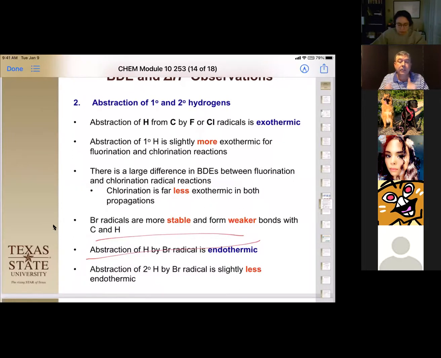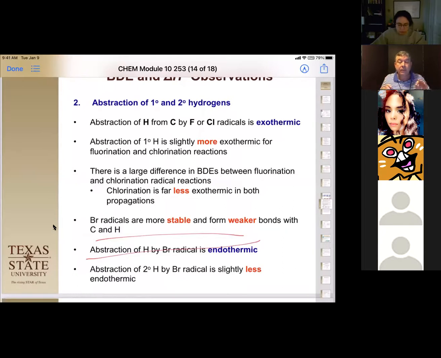It took less energy to drive it to there. Now, once it forms that secondary radical, it then will react with the bromine quite readily. Okay, so do we start to see that the driving forces here are all about where we're going to get our energy out and where the bonds are storing that energy?